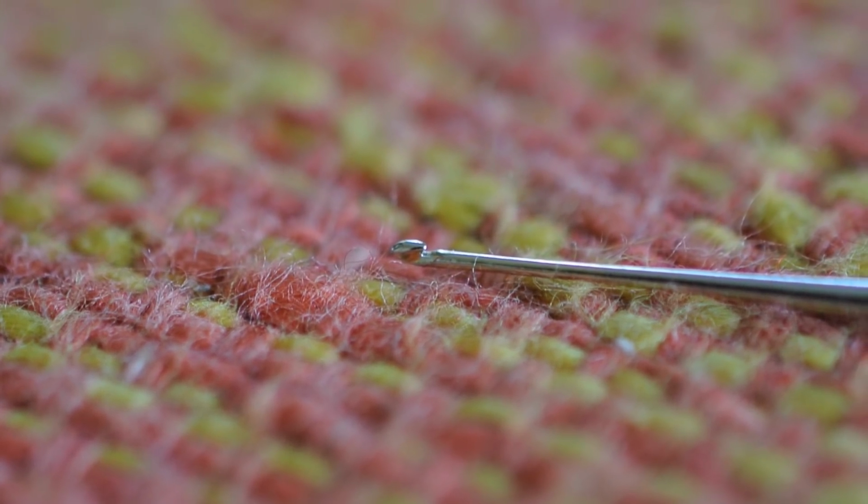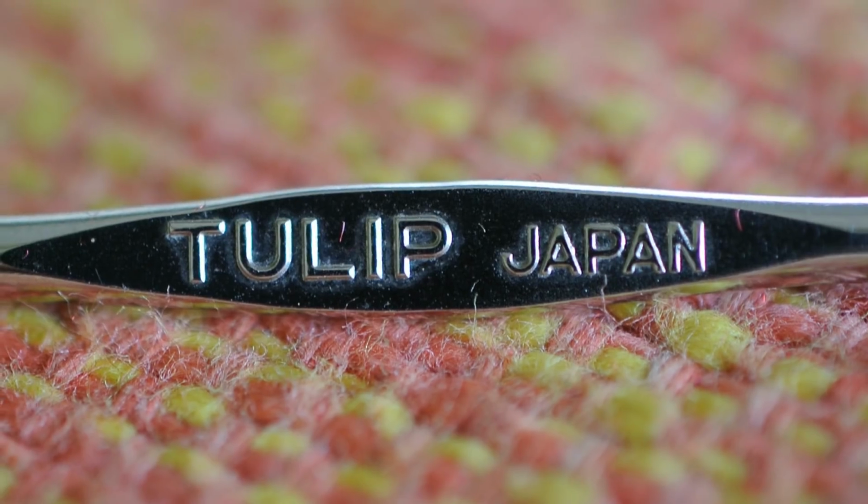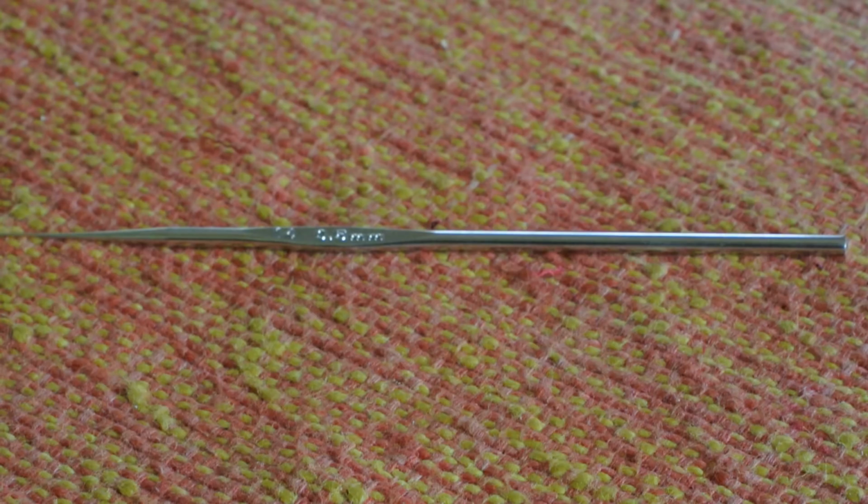So here you get a closer view of the hook of the needle. Here's the brand of the needle. I think you can check online retail for a crochet needle 0.5 mm, or you can search for a RE or a tambour needle. You'll find it.